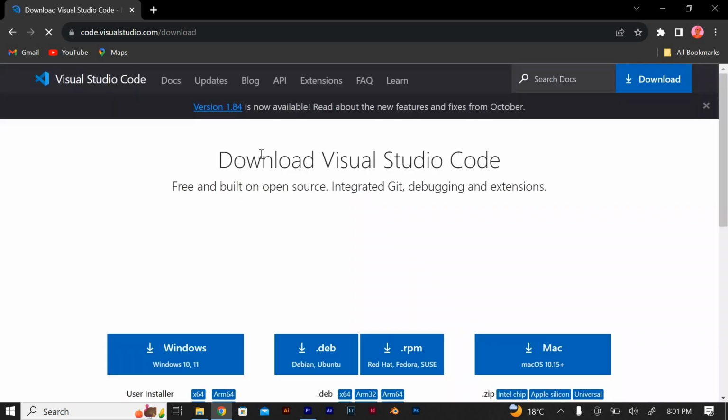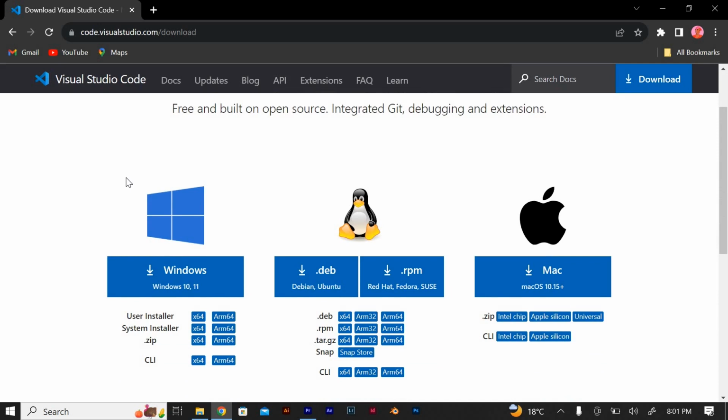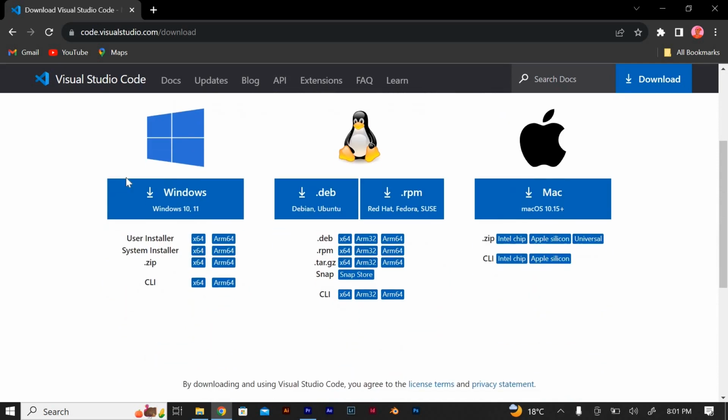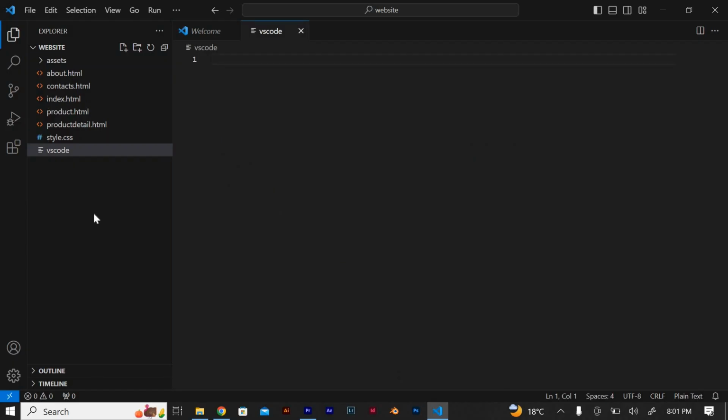Let's start by how to download Visual Studio Code, if you don't have it. Visit the Visual Studio Code website. Open the browser and go to the official Visual Studio Code website at code.visualstudio.com. The website should automatically detect your operating system, whether it's Windows, macOS, or Linux, and then provide you with a corresponding download link. If not, you can select your operating system manually.